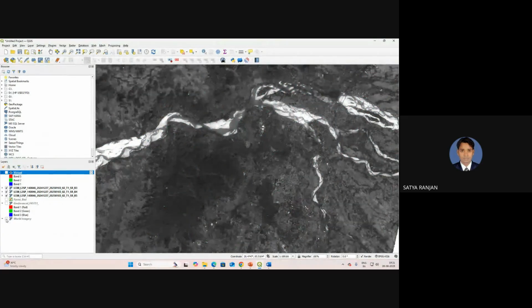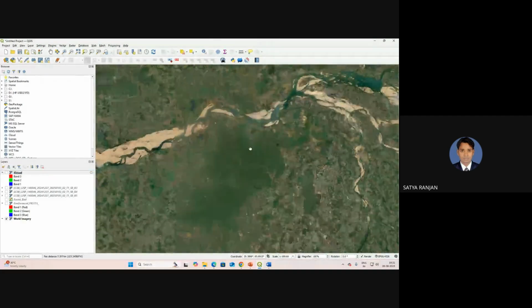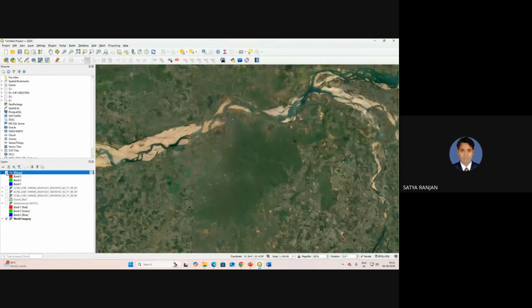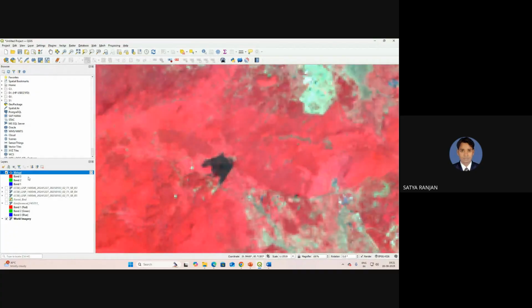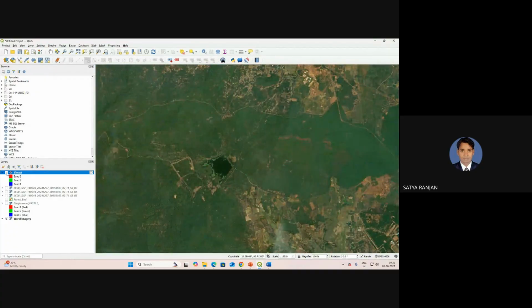You can check with our base image. This is the base satellite image. Then this is the false color image. The water body is clearly visible.